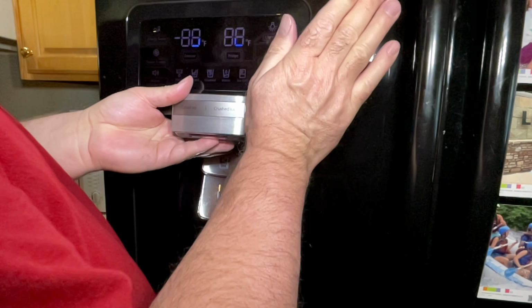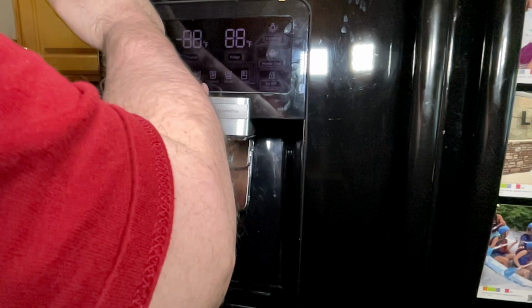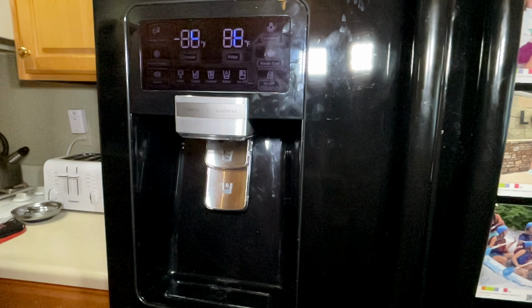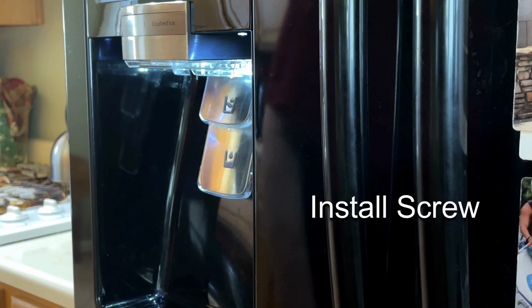And then the bottom part snaps into place, and that should hold it. Make sure it's fully seated. No cracks on either side, and then put your screw back in to secure it into place.